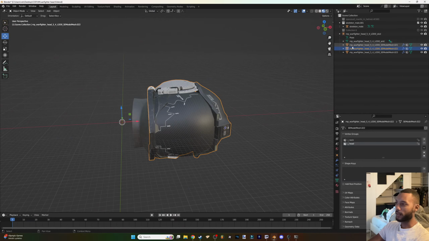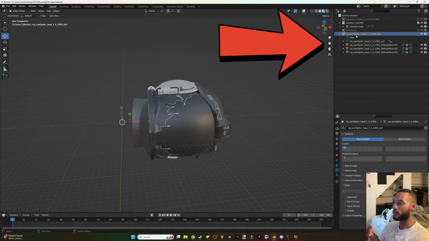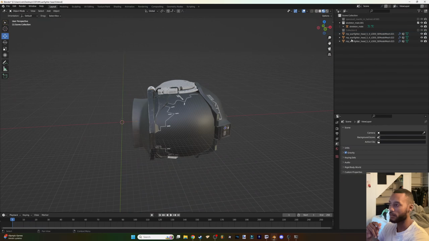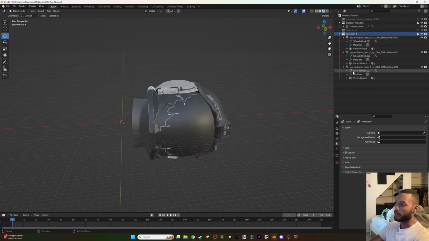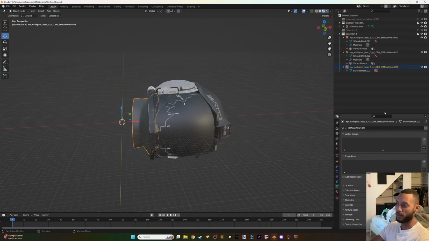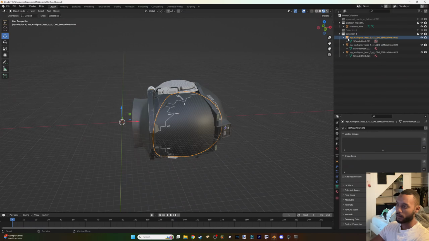All right, so it took me a while, but I found one. And if you guys import stuff into Blender, make sure you strip everything out of the file, everything out of the collection over here. If your helmet has a pose on it, you can just delete that. We're going to make a new collection and add those to that collection. And since these files come with bones and vertex groups on them, just remove them all, because we're going to be adding our own in a second here. So I'm going to delete all that and strip everything clean.